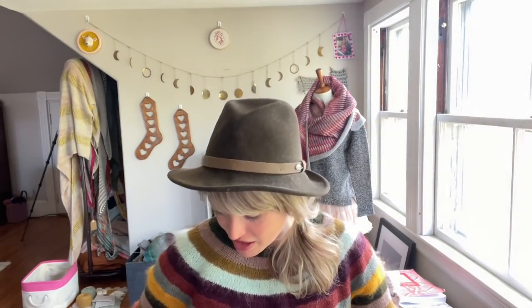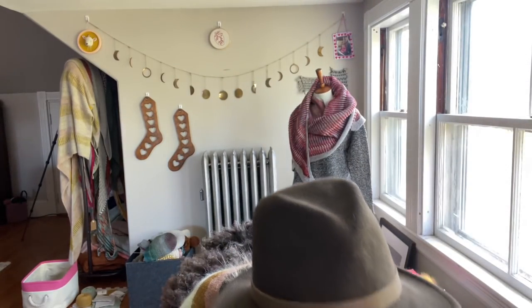All right, so for the yarn, my favorite way to add yarn, if you are using a wool or any other animal fiber that's feltable, I will spit splice. And so basically what that means is you take your ends of yarn. I was looking to see if I have a ball of yarn right here, but oh wait, I do right here. It's actually a little ball of my hand spun.